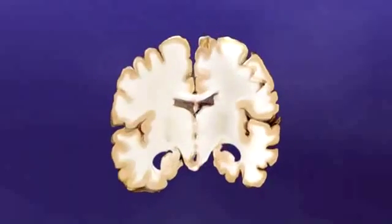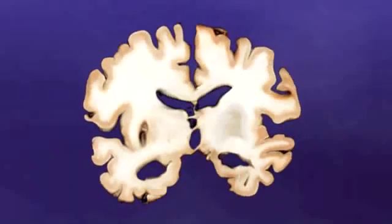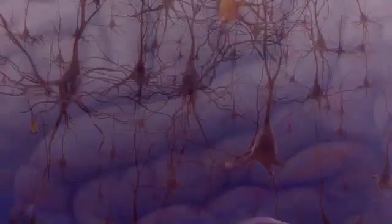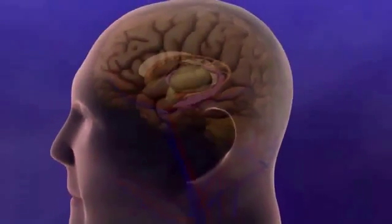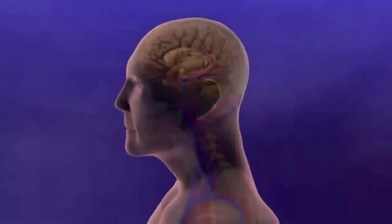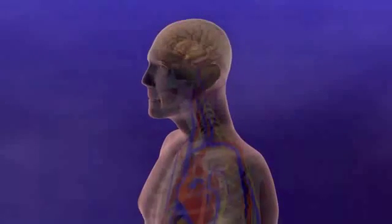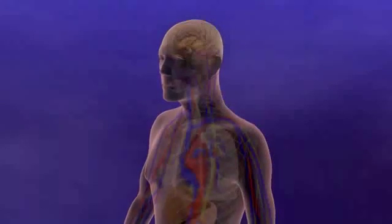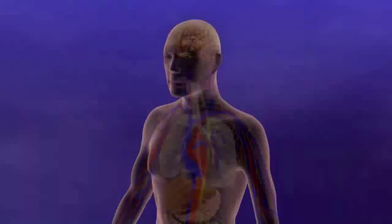We now know a great deal about changes that take place in the brain with Alzheimer's disease, but there is still much to learn. What other changes are taking place in the aging brain and its cells? And what influence do other diseases, genetics, and lifestyle factors have on the risk of developing Alzheimer's disease as the brain and body age? Scientific research is helping to unravel the mystery of Alzheimer's and related brain disorders. As we learn more, researchers move ever closer to discovering ways to treat and ultimately prevent this devastating fatal disease.